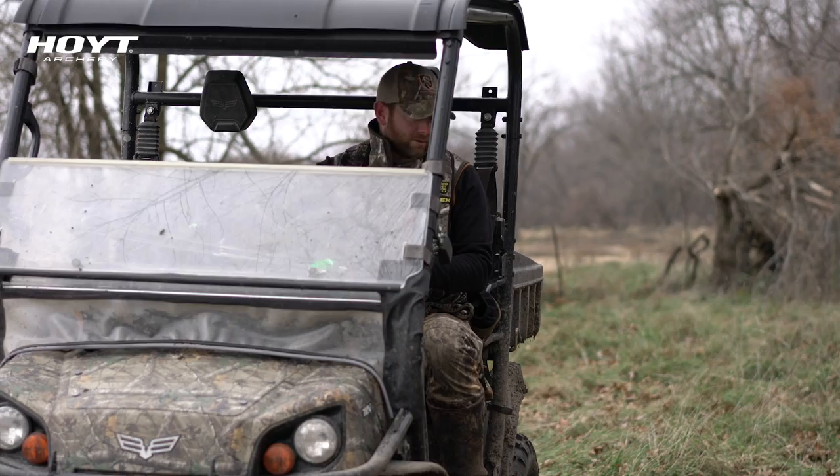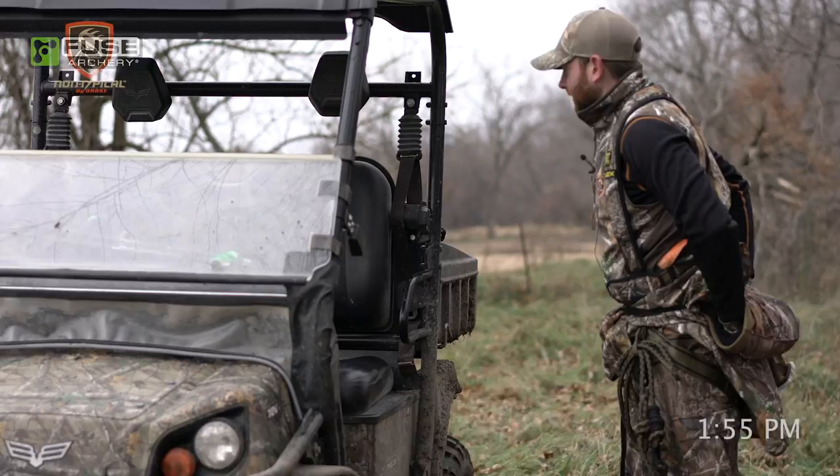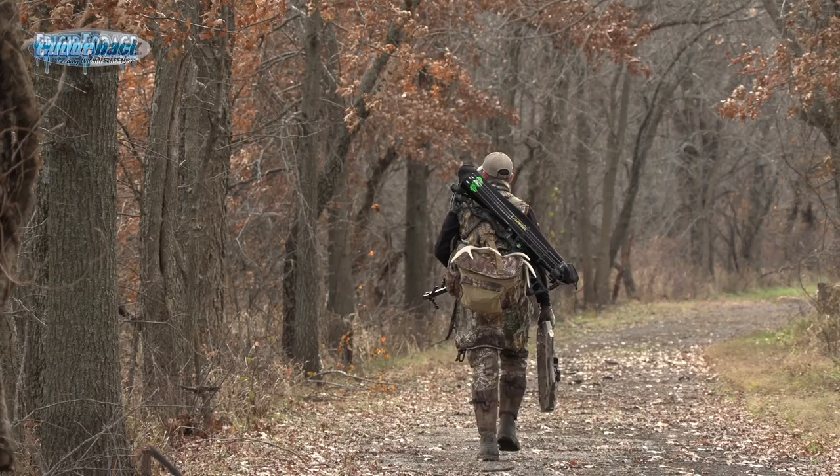I guess we'll just park right here again. Those deer seem to come right here but they just walked right by it last time. Do you remember how many sticks we need? Just one at the bottom. Alright, you got your stand. Let's go. You can see our tree from here — the only one with cover over there.